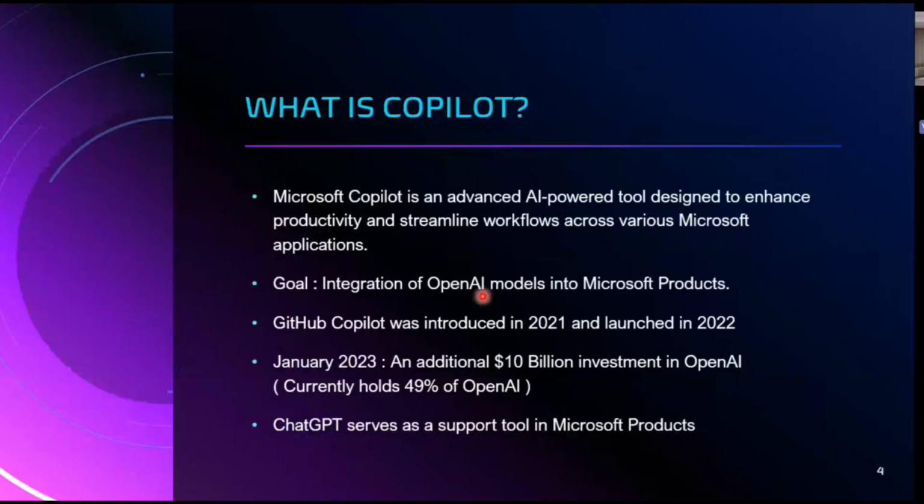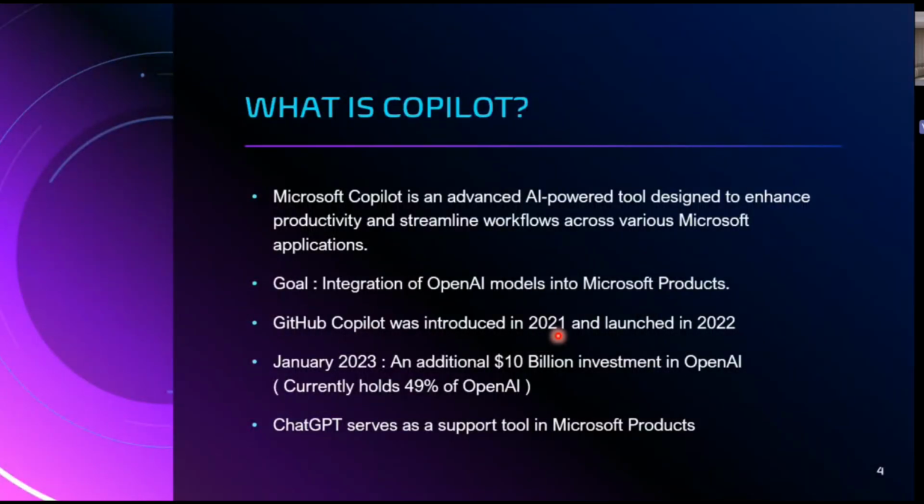So the OpenAI model, I hope everyone knows about ChatGPT. The backbone of Microsoft Copilot is ChatGPT. Microsoft is owning that technology, and has heavily invested in these OpenAI models, so they can improve their Microsoft products. They can put AI into it, and they can make it more robust.